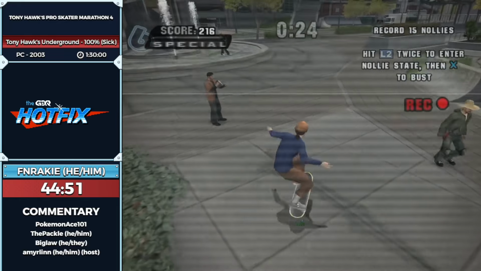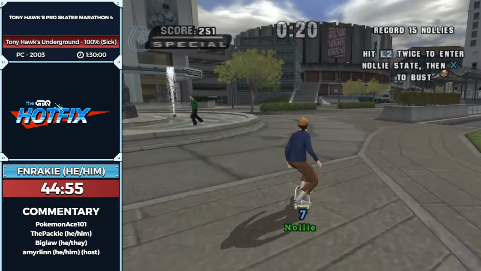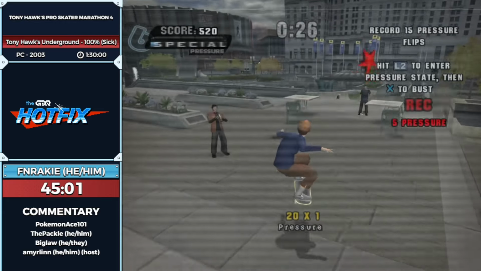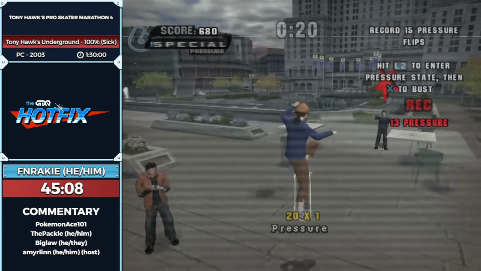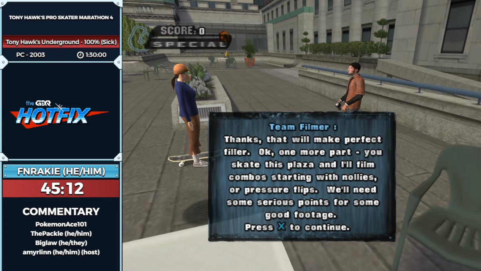Yeah, this is just marginally faster than tapping the trigger to enter nollie state. The funny part is I have to do this for even pressure, though. It's not even that different from doing the goal normally. Exactly. This is doing the goal normally. Wow, very interesting. Oh man, I'm learning a lot. This is doing 15 pressures right here. This is content right here. Thanks. Content.